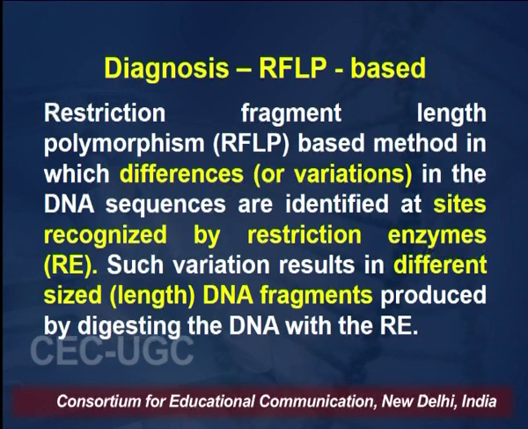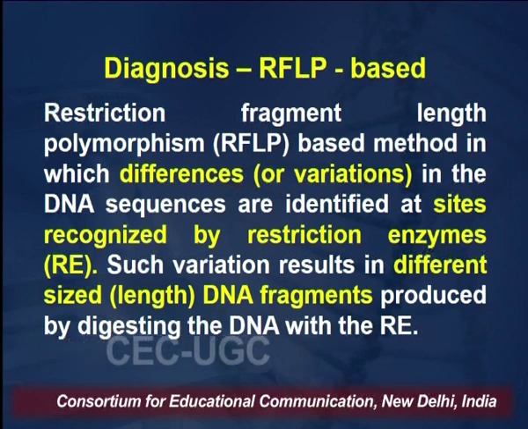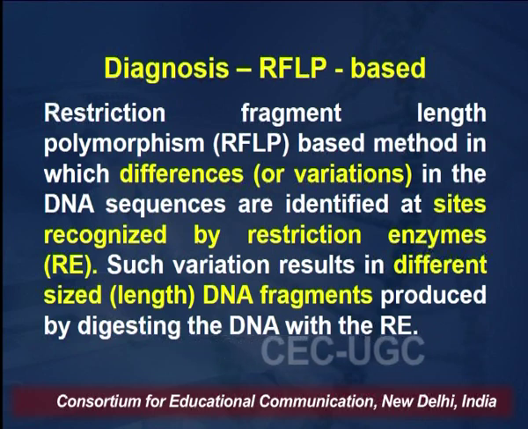For example, if we are talking about a gene, it may contain restriction enzyme sites for various enzymes. Now, when a mutation occurs or when there is a variation or difference in the DNA sequence, it can alter the recognition site of that particular restriction enzyme. So, generally, when it creates a mutation, it can just render it inactive.